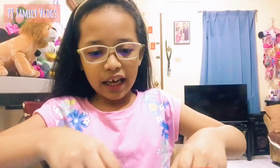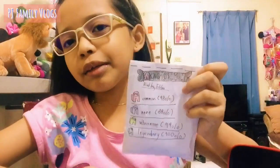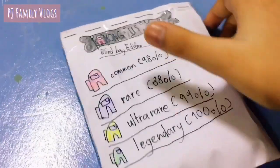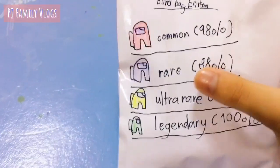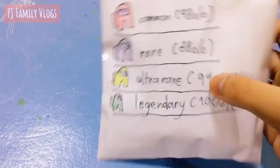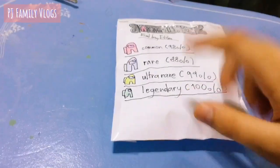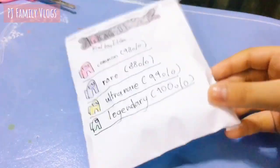Okay, and then let's go to the next one. The next is this Among Us blind bag. I just made it by myself. So here is the Among Us blind bag. It has common at 98%, the rare is 88%, the ultra rare is 99%, and the legendary is 100%. I don't know what I'm getting, but let's open it.